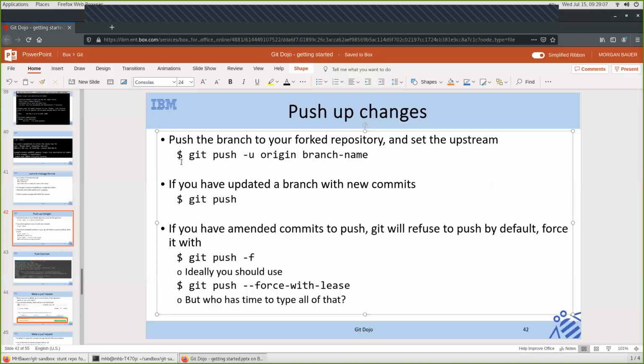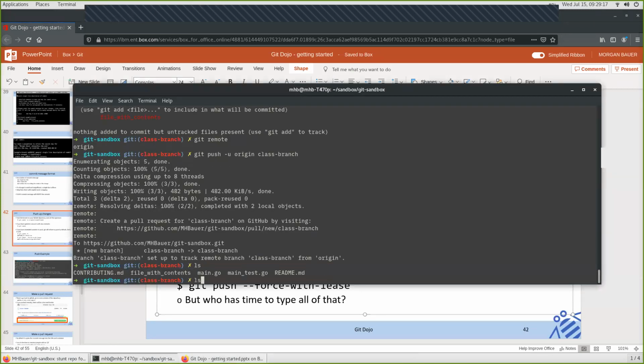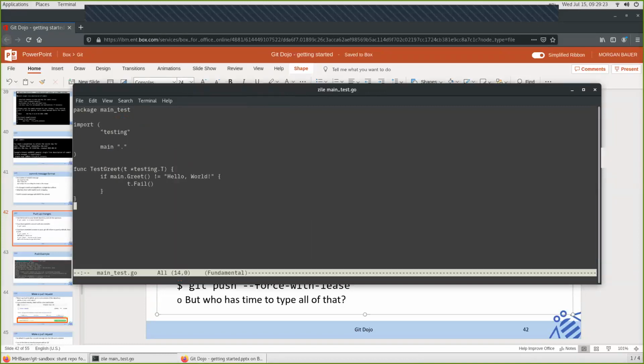Let me go back to the slides. If you make a change and then you need to re-push, I need to change my test. And you should be running your tests anyway.